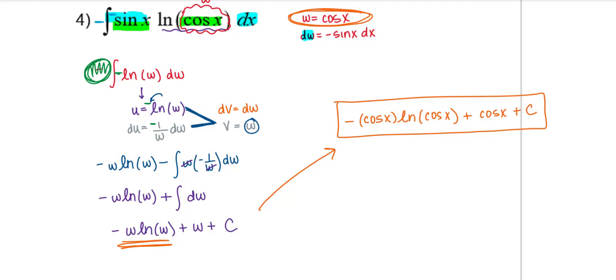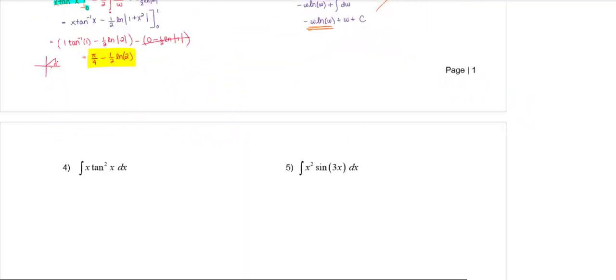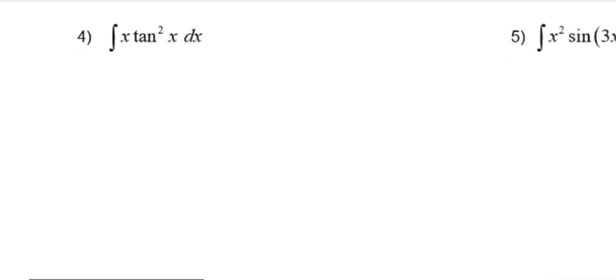Okay, so that wasn't too bad. Again, that's that idea of zooming in or zooming out. Let's do 2 more. So x times tangent squared x dx. If I'm integrating this, I kind of think of this LIATE. I don't have any natural logs. I don't have any inverse trig. Ooh, but I do have something algebraic.